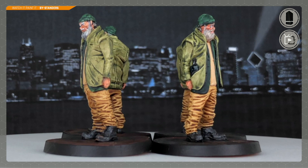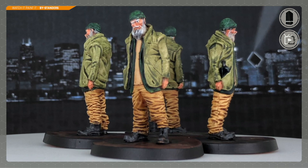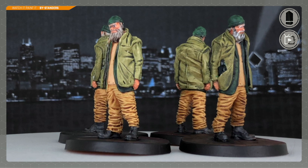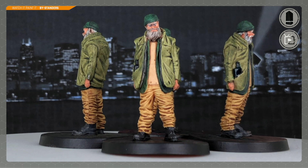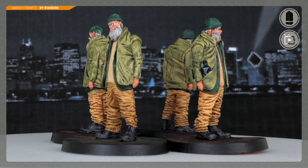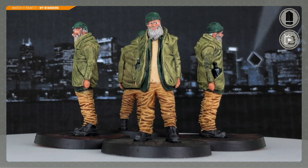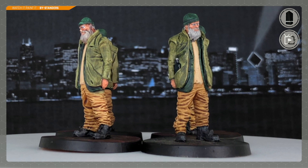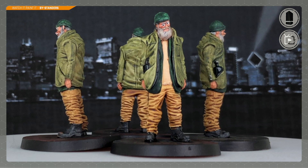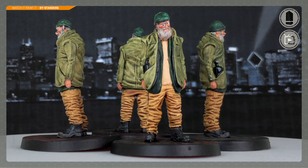Luckily I didn't need to. They're so small and fiddly, but I'm really enjoying having slightly dodgy eyes — especially just one of them. When you're playing the games it makes it a lot of fun; people get bored of 'yes, you can paint, yes they look nice' but having a laugh at your mistakes is fun for everybody. Back to the primers — I couldn't really tell any difference; one came out a bit lighter because it is a lighter primer to begin with. The Skeleton Bone is slightly more saturated yellow, so it left the clothes looking a little bit darker overall, but the contrast paint applied the same. I'll cover it in a later video, but 20–25–30 minutes per miniature, can't really complain. The game's going to be ready to play soon, I'm looking forward to it. Do big up Benson — thank you all so much for watching. Just remember: you've now watched it, off you go and paint it. See you again next week!